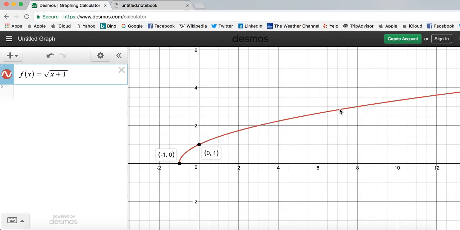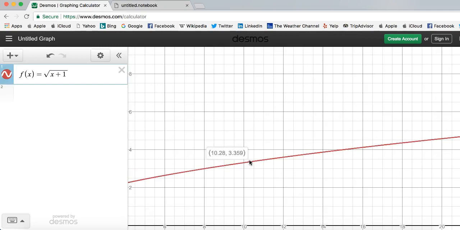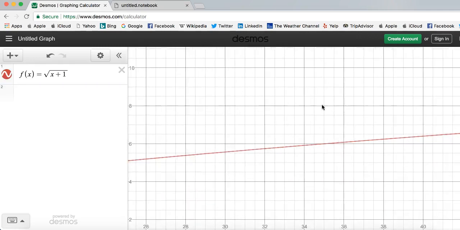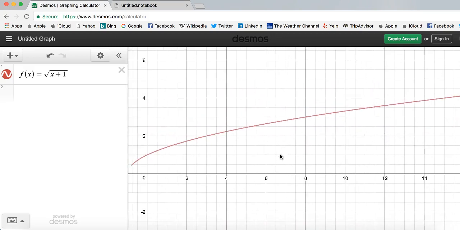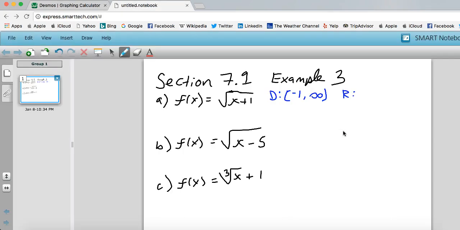It's going to use 3, right? It's going to use 3. It's going to use 4. Look, this thing's going to keep going up and up and up and up, right? As you can see here. So the way that we want to represent this is we want to say that the lowest value is 0 and it goes up to infinity, but we're going to use parentheses because it never reaches it, but it does include 0.